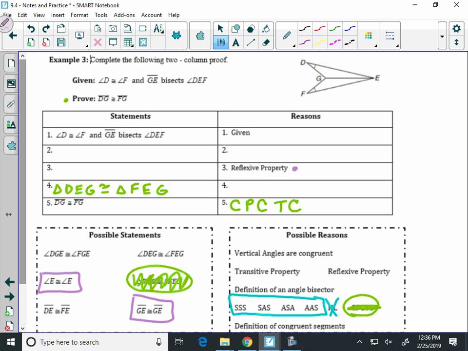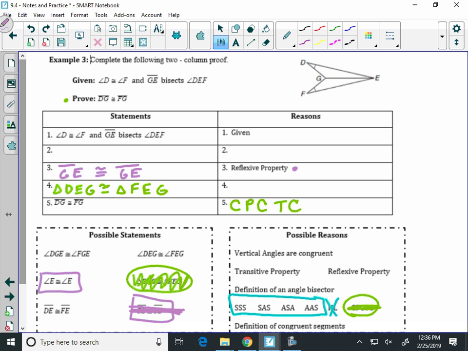Because what type of triangles are these? You were getting at this before. What type of triangles are they? They're shared side, right? They share a side. And whenever you have shared side triangles, you always have to say that the shared side is congruent to itself. So that means this one is the one that's going to go in number 3. GE is congruent to GE. Done. Just recognizing those freebies, you filled in almost this entire proof. But there's another freebie we have that we haven't done yet.